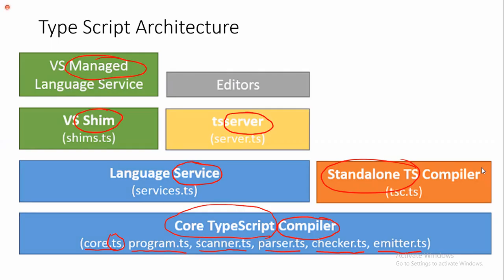Program is responsible for identifying the keywords, syntaxes, and blocks defined in the program. The core compiler will identify whether the structure of the program is correctly defined or not. If the structure is correct, then the blocks are correctly configured. That means every file has its own functionality. All these are maintained by the TypeScript core compiler.